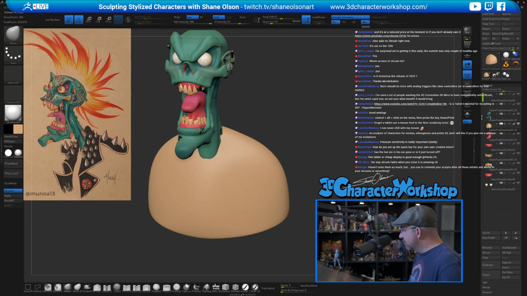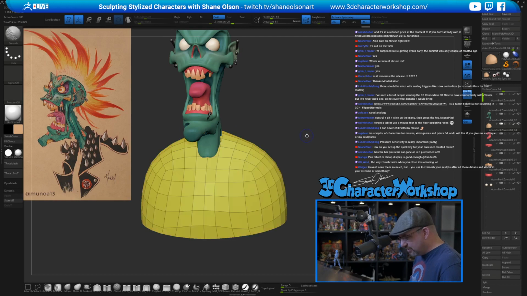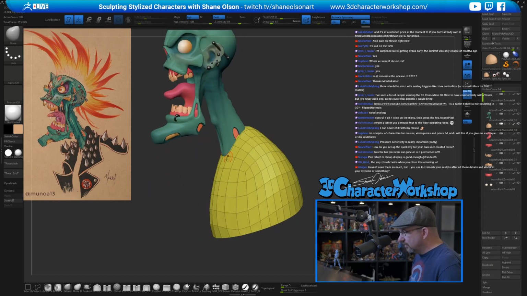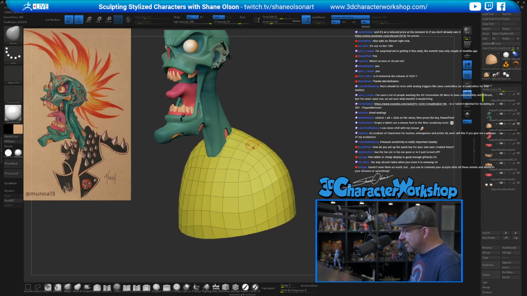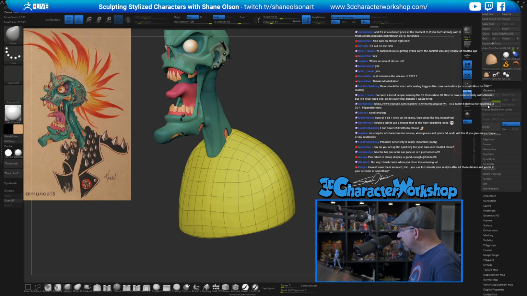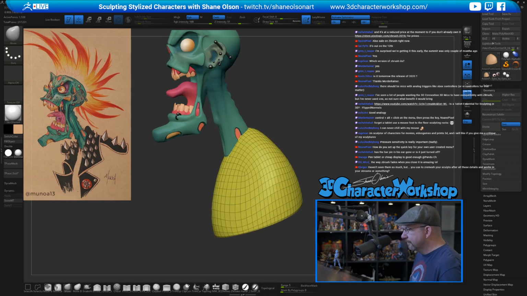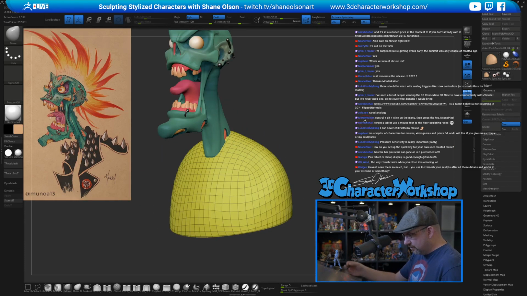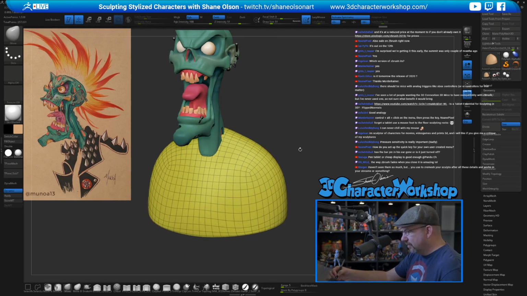Okay, I'm going to subdivide this once, because this is the real density of this kind of shirt. I'm going to be drawing on it, so I want more density. So I'm going to subdivide it once and then delete the lower subdivision levels. There we go. More dense. Okay.